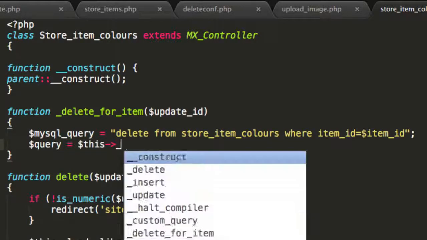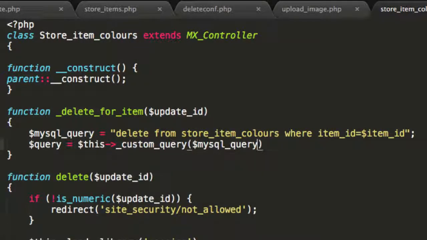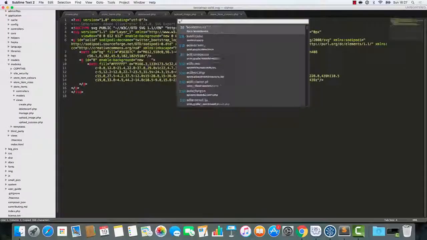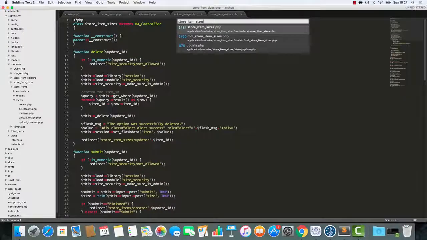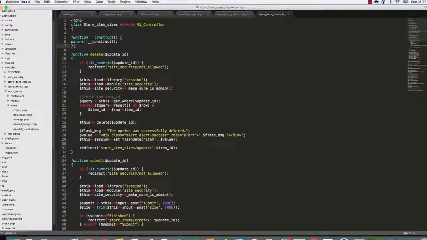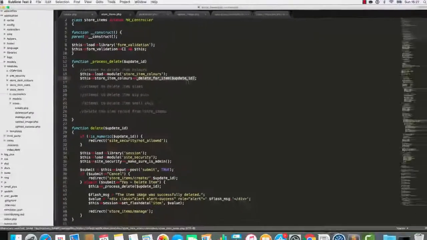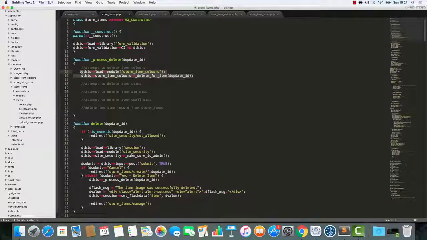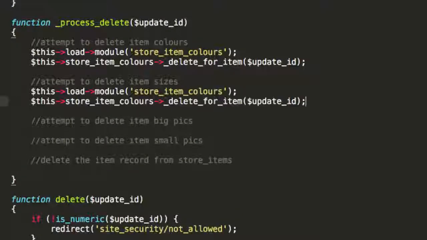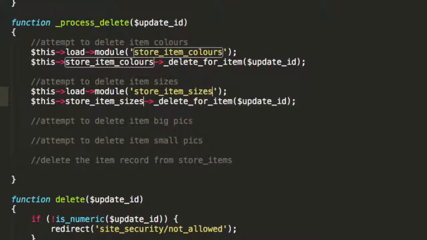So to generate that, we just do this, custom query, and there you go, okay, delete for item, simple as that. Now if I open up store item sizes, I can do exactly the same thing. That takes care of that. And then we just do the same for store item sizes, like so. And that's that. That's the color and the sizes done.